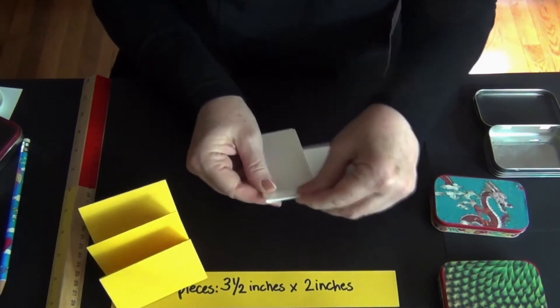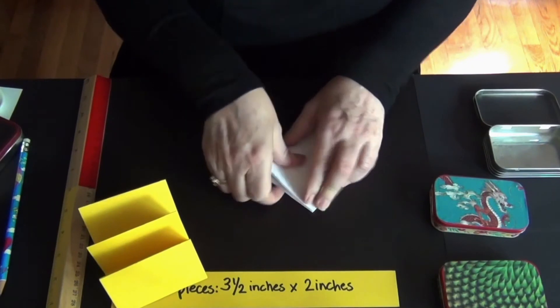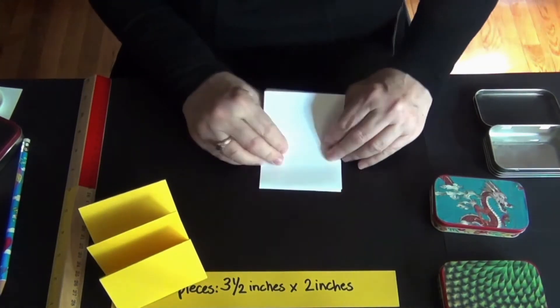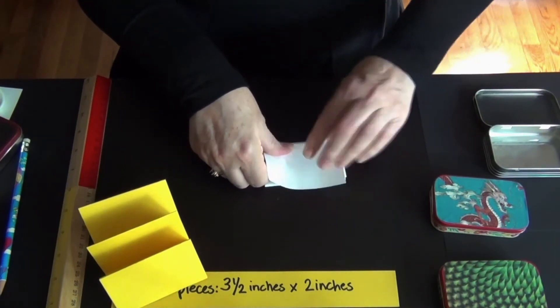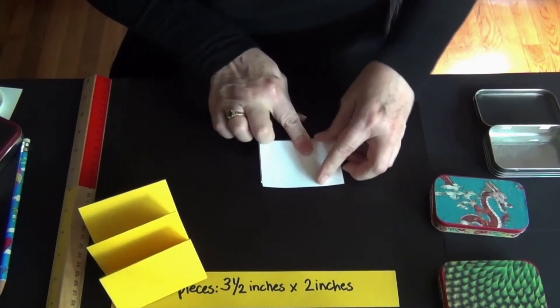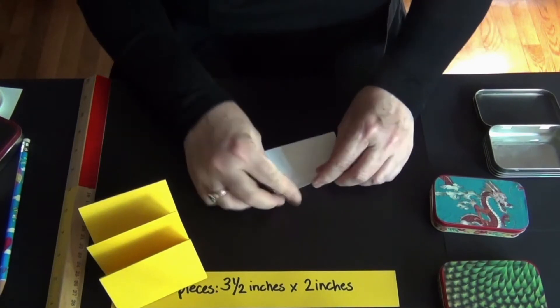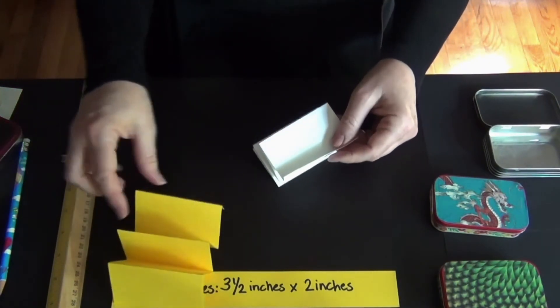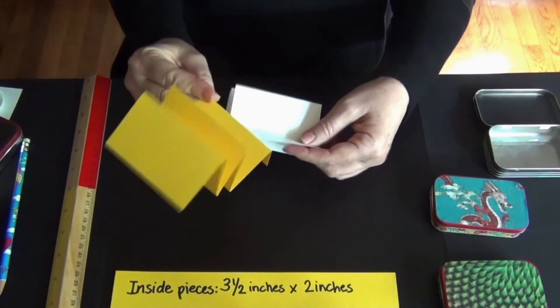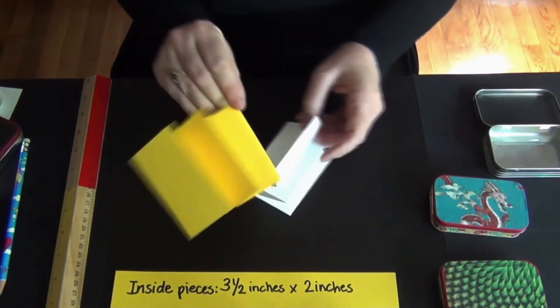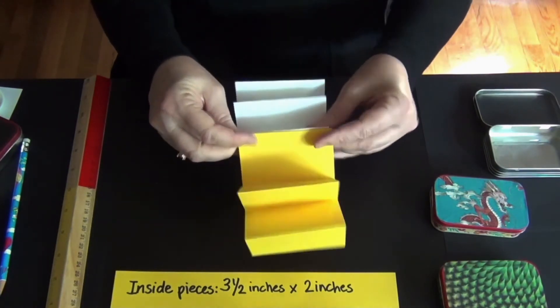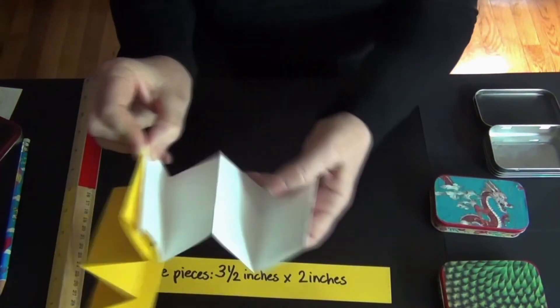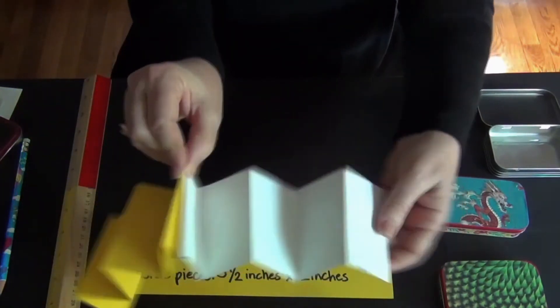And then another time. Again, trying to keep the sides lined up so that when you put it in your tin, it will still fit. And then we'll fold it another time. There we go. And we have a little bit left over, right? That's okay because if you want to make your story extra long, you can just attach it to another piece that's in there and you can have it be this long. So you can have it two paper lengths like that.